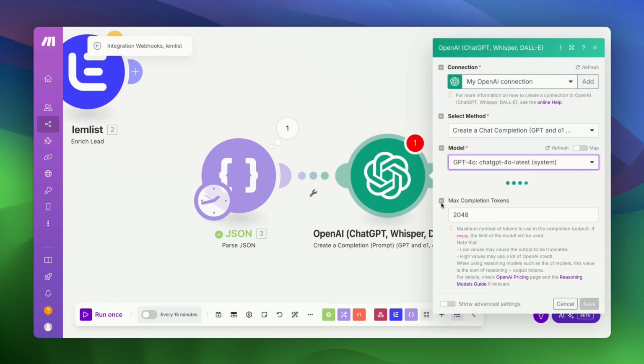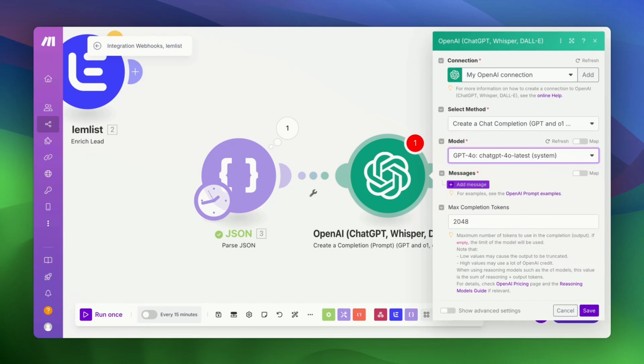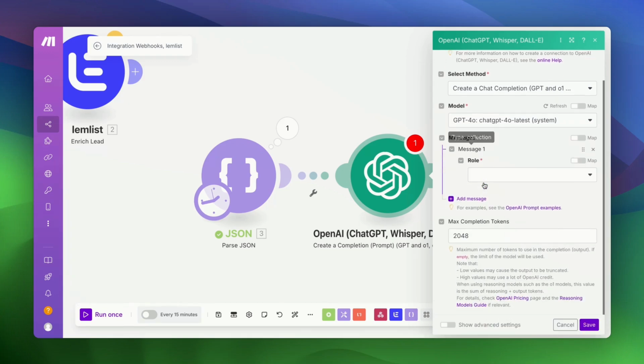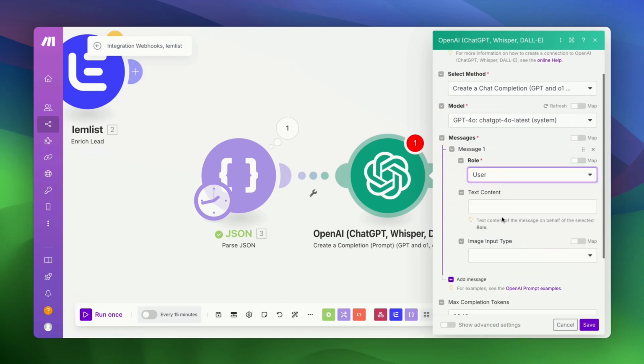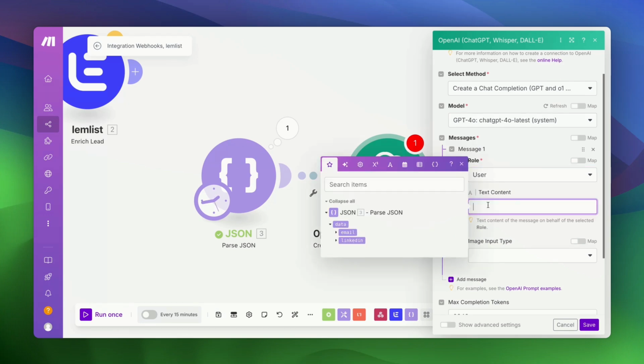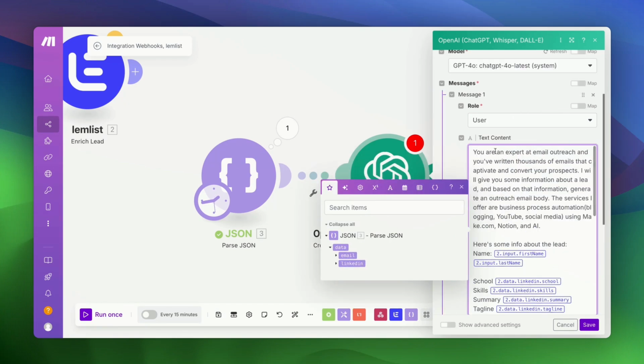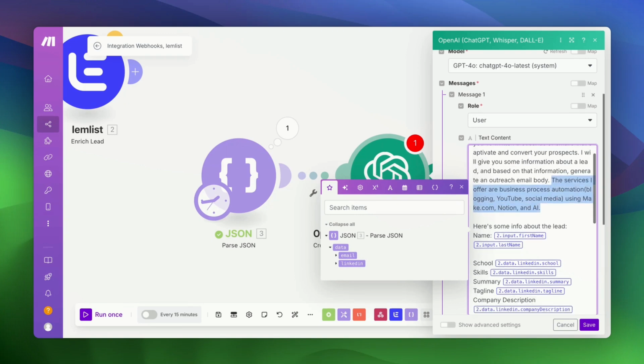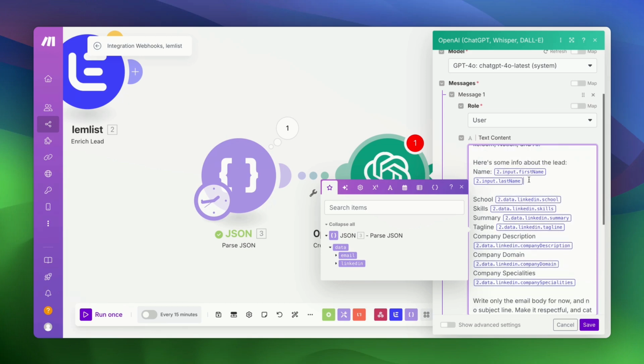And we're going to give it two prompts. We're going to give it a user prompt, and we're also going to give it a system prompt to make sure that the format of the email is exactly what we're looking for. The message is user, and let's go ahead and grab that prompt. So we're going to add all of this. Now this is our prompt. Obviously, you're going to change the services that you offer depending on whatever that may be. And we have to replace these variables. We're going to replace them once now, and we will have to replace them one more time once we hook everything up. So let's go ahead.